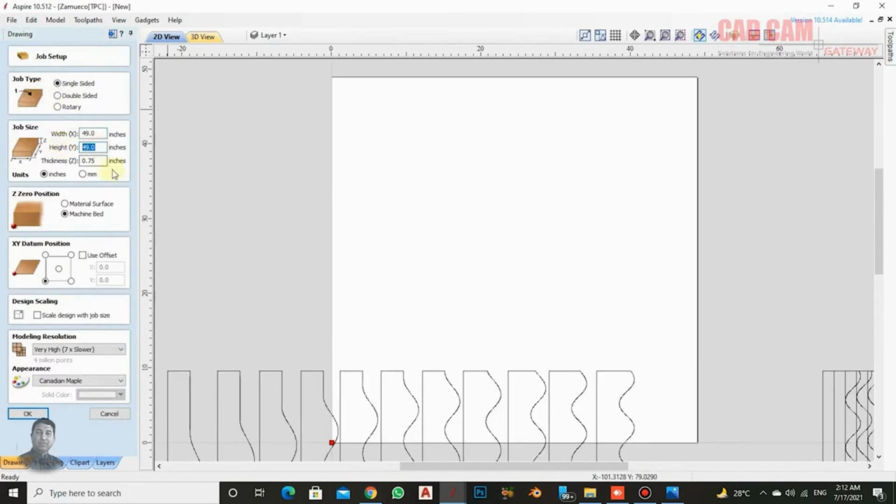The full 8x4 sheet, I'll set it according to that. I brought it here and pasted it. Okay, now this data has come here. Since the design we made won't fit on a half sheet, we'll need a bigger sheet for this. So I'll double the sheet size from here. That is, I'll increase its height, basically making it double.